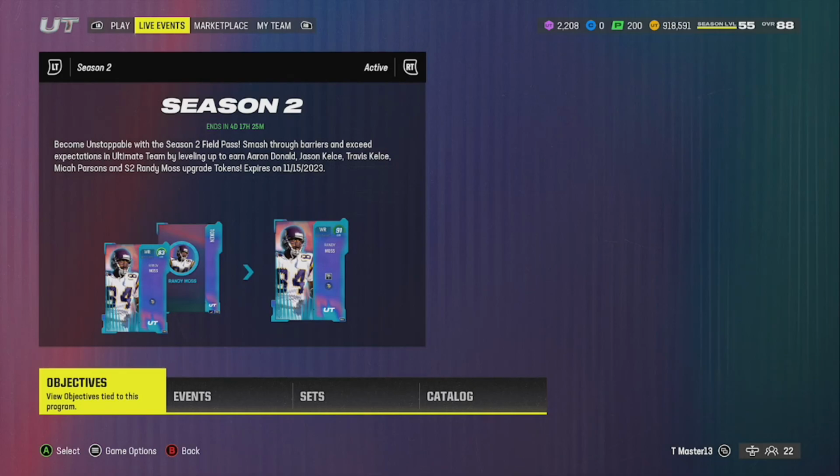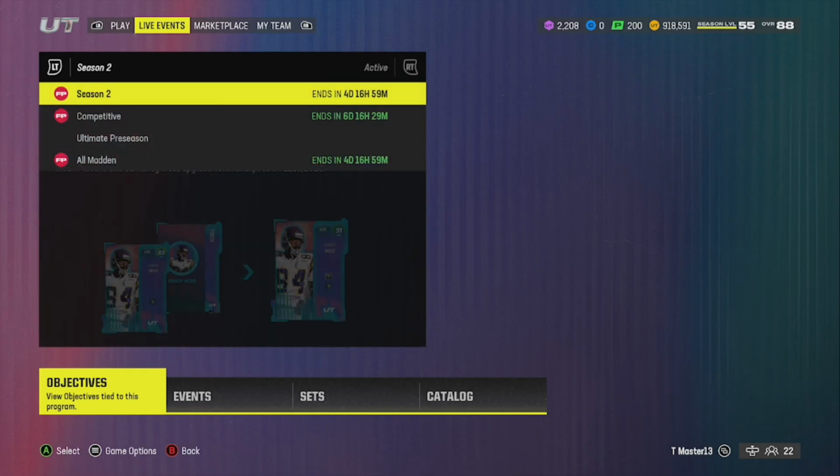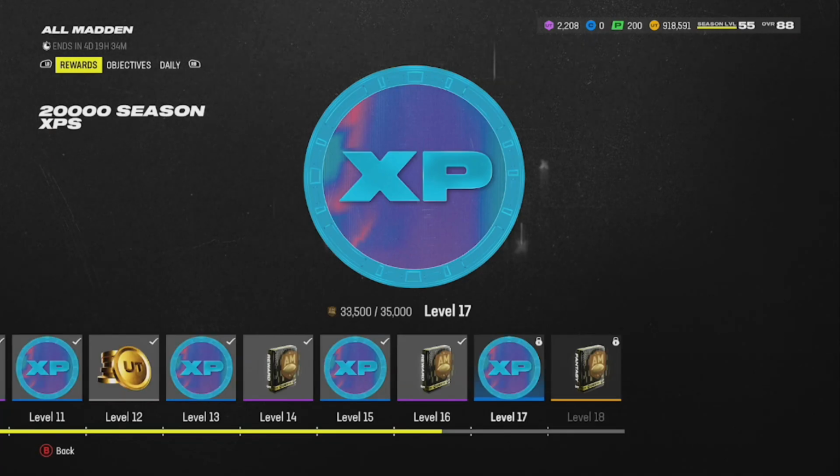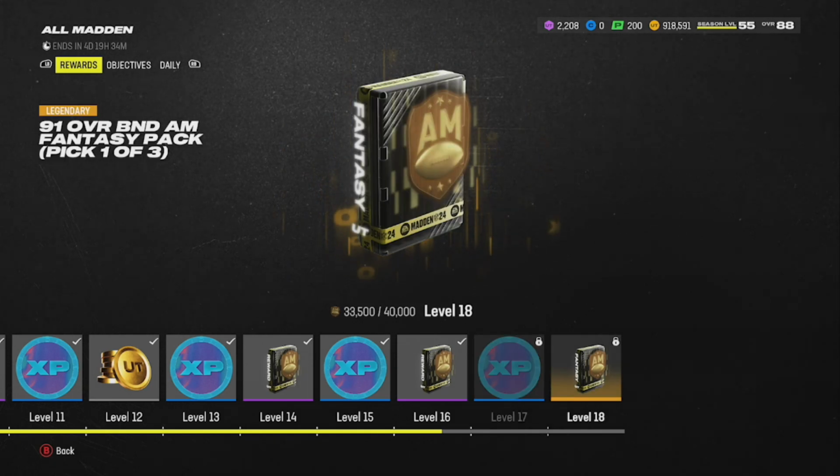So beyond the challenges, why, Trey? Why we need to do the challenges, Trey? Because, man, listen, you come over here to the field pass and you'll see I'm almost maxed out. I got 2 more levels to go. Level 17, I get this XP, and this 91 overall level 18 pack right here, BND.